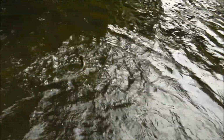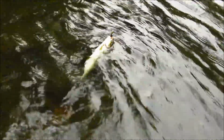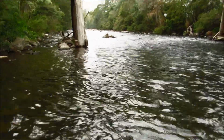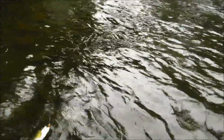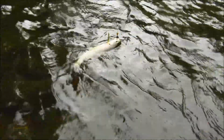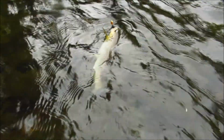Right, just got our third one for the morning. He's a little bigger fish than the other two earlier. Fat, solid little fish. He had about 4 goes at the lure. Had 3 casts up, just up under the bridge and brought it back down. The first cast he had a couple of little whacks at it. Second cast he had a whack at it, and the third time it was lucky. He had 2 whacks and got him on the second one. So we'll get him off and send him on his way.